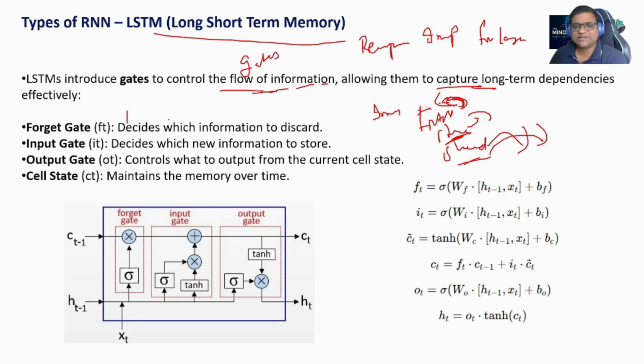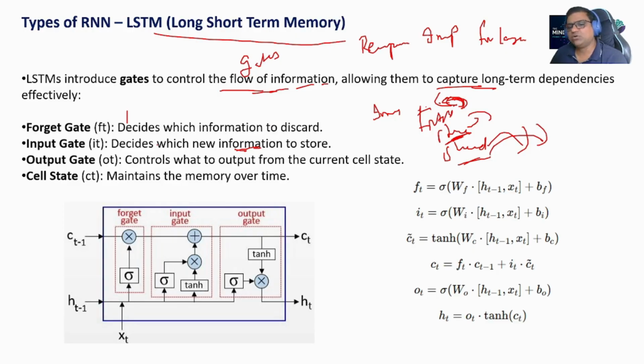The forget gate decides what information is no longer useful. For example, a customer purchased a product 5 years ago. For predicting today's behavior, that information may not matter much, so the forget gate may discard it. Similarly, the input gate decides which new information to store. For example, a customer bought 10 products this week. This is valuable information, so store it. The cell state is basically the memory.